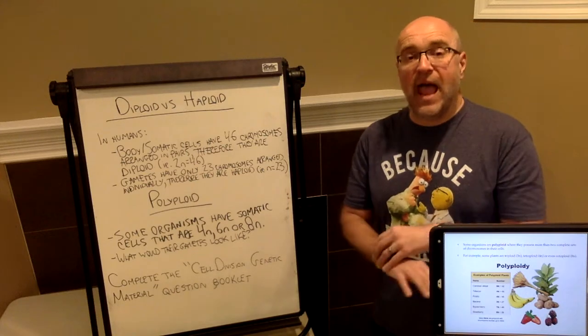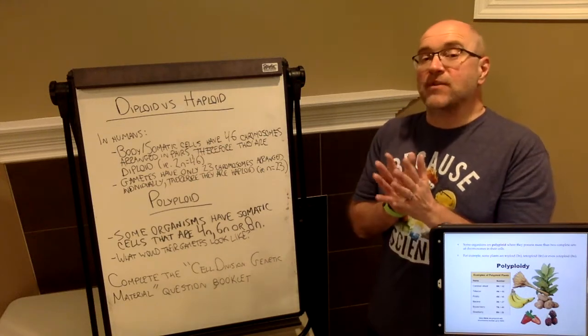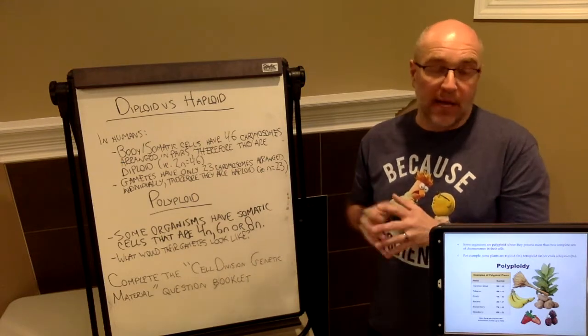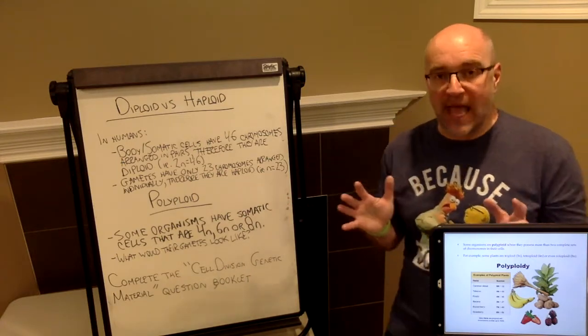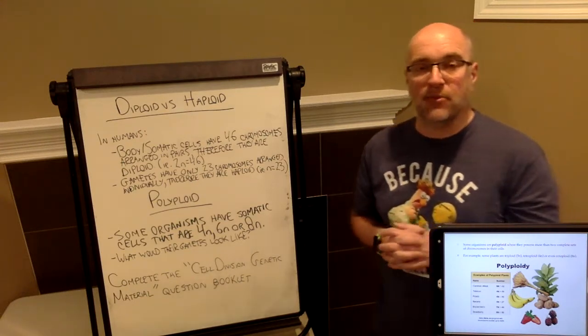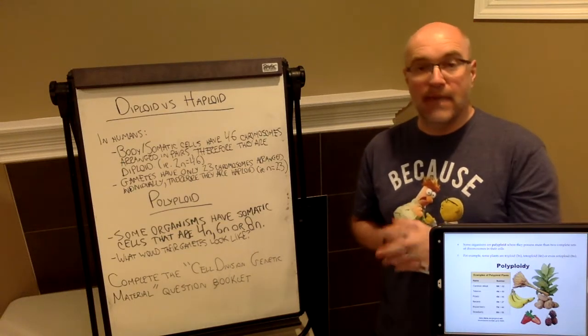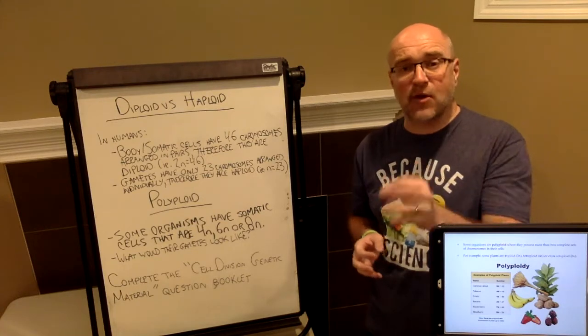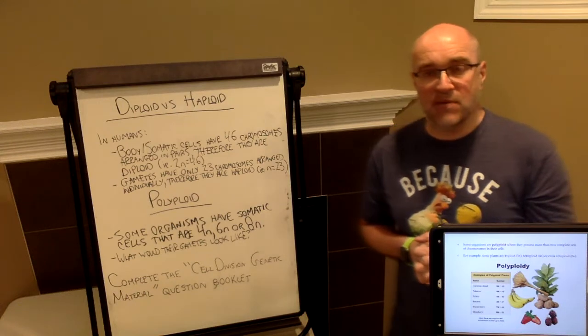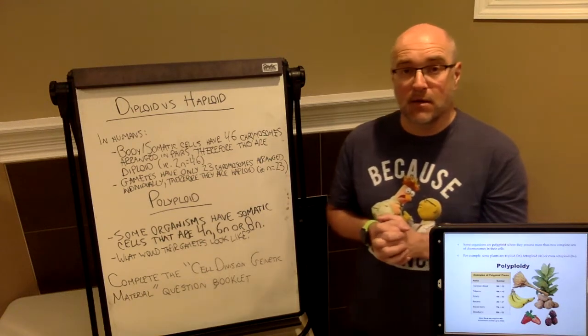Now the question is, if I had an organism that's 6n, what would its gamete look like? What would the configuration of the gamete be? You can take a look right up here in the corner. There's a little question, see if you can answer it. I'm going to give you a couple of seconds, and then I'll give you the answer. If you had a 6n organism, what would the configuration be of its genetic material in the gamete?